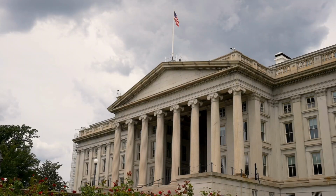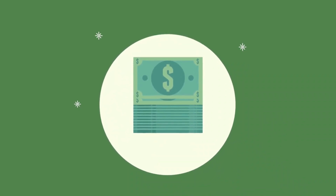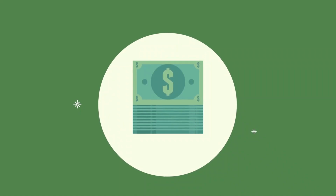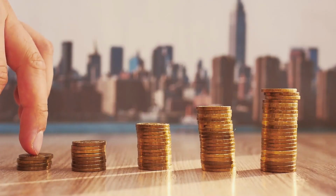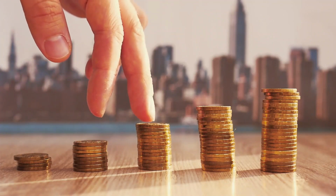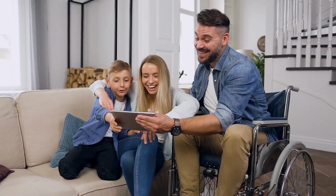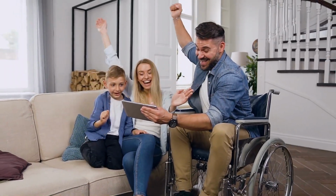One of the cons of this program is the VA funding fee, charged by the Veterans Administration to help keep the program going. The amount of the fee depends on the number of times you've utilized the benefit and the amount of your down payment. Increasing your down payment from that zero amount that we talked about before to 5 or 10% will reduce, but not eliminate, the funding fee. In addition, if you have at least 10% disability, the funding fee is waived.